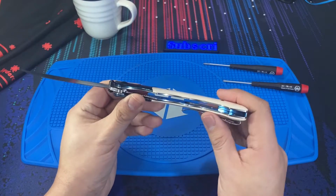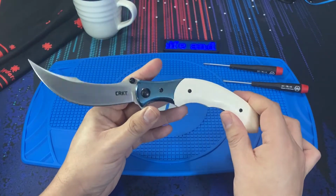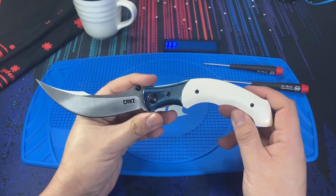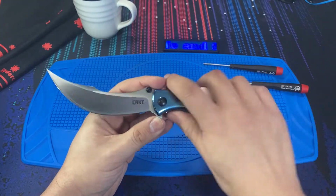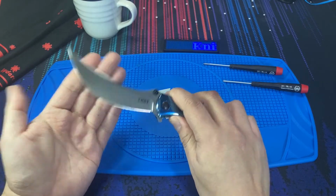And from the way it looks, I'm guessing there's a torsion bar on this top side of the knife. So we are going to attempt to take it apart and remove the torsion bar. And at that point, if we can reassemble it, we'll see how the action works. So now, from what I can tell, there is a detent hole on this blade. So it's going to be just seeing what happens in the process.